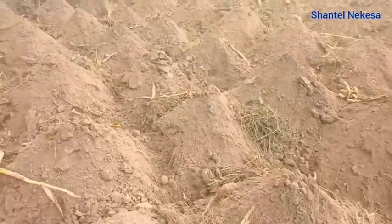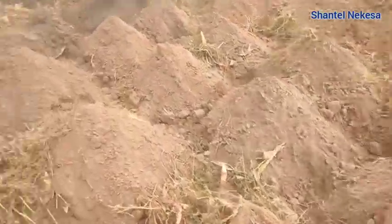This is how we prepare our farm when we want to plant.